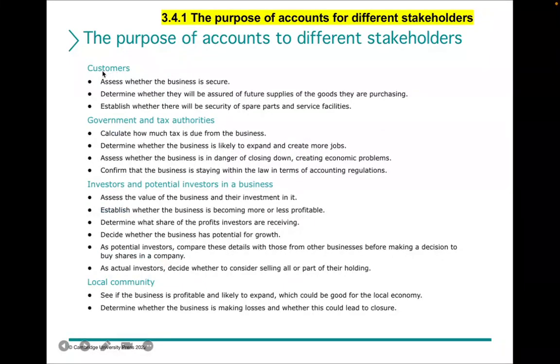We've mentioned customers here to assess whether the business is secure, to see, for example, if it's where they're buying electrical appliances, will they exist in a year's time? Will I be able to go there if I've got a problem? Government and tax authorities, obviously, to make sure that information is recorded and that they can tax accordingly.